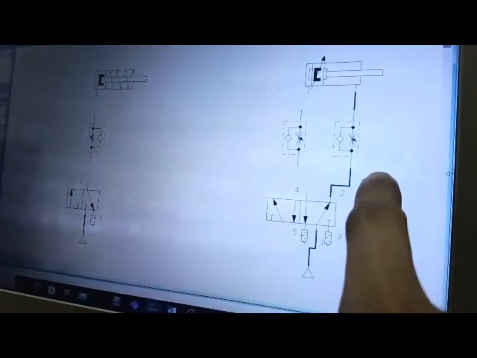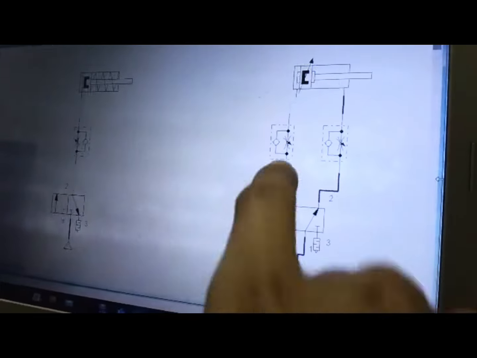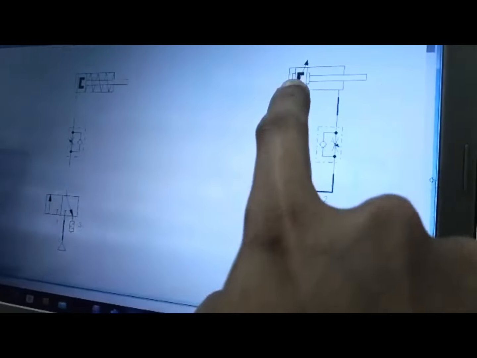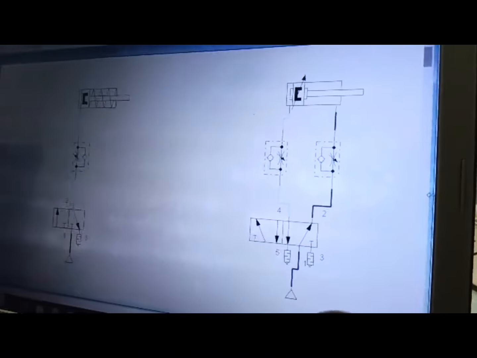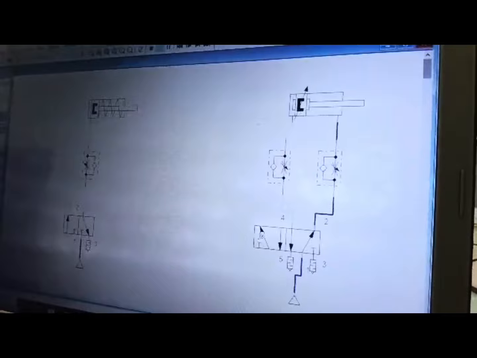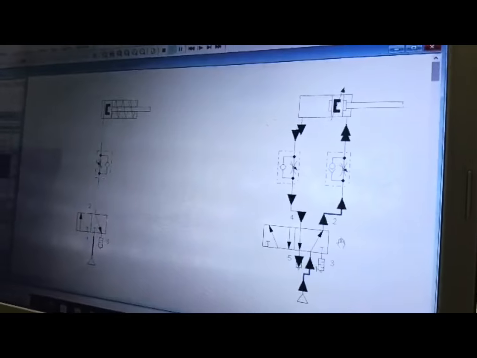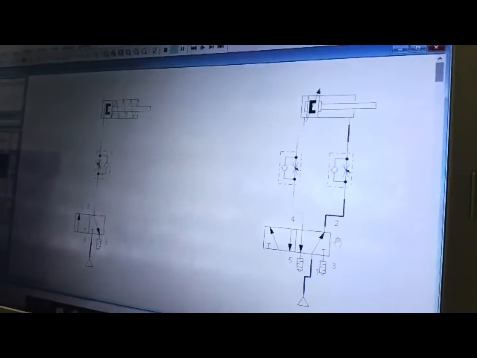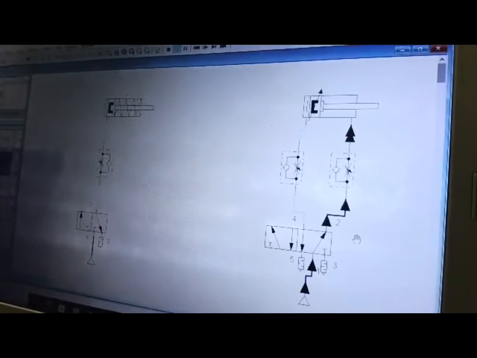Okay, in FluidSim, we control the double acting cylinder using a two-way valve. So, air is supplied to one side to extend the piston. When the valve switches, air flows to the opposite side, retracting the piston. Both motions are powered by compressed air, no spring needed. You can see in the simulation that when we toggle the valve, the piston moves back and forth smoothly. This type of cylinder is stronger and more reliable for continuous or heavy duty operation like robot arms, conveyors or machine press.